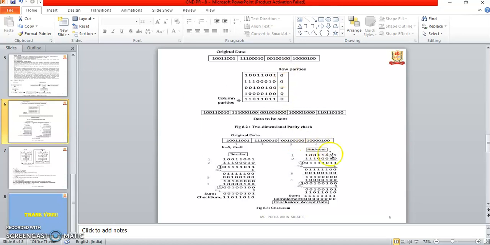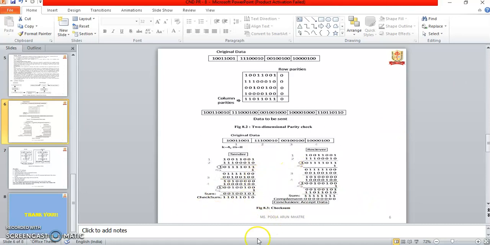So after the transmission, the receiver receives the data with the checksum bit. It will take the ones complement and get the original data. If the checksum bit at the receiver side is 0, then it concludes that it accepts the data, otherwise it rejects the data.